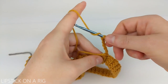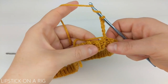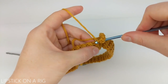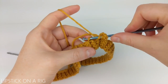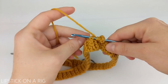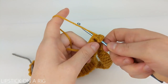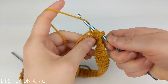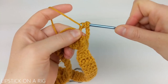What we're going to do is yarn over twice and then insert our crochet hook in the available loops along this edge. I'm going to crochet over my tail — you don't have to but if you want to I'll show you how. Go ahead and insert your crochet hook in the loop, place your tail next to that loop, and then we're just going to crochet over them both like they are one. Yarn over and drop your loop and tail, then yarn over and drop two loops at a time until you finish out your triple crochet.